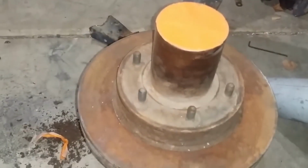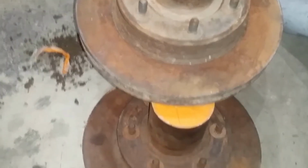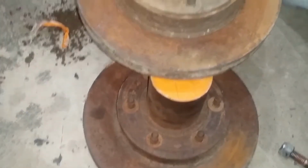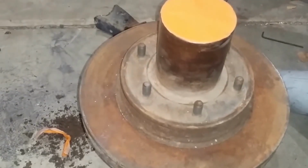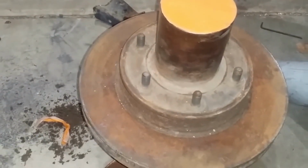I also got 3 rotors, but I have all 3 of them media blasted this week. Hopefully to knock off some of that rust and that dirt and crap that's all in there. Clean those up a little bit. You see a third one there. So we get those all up.